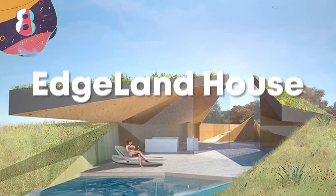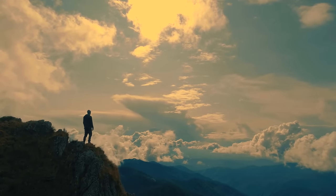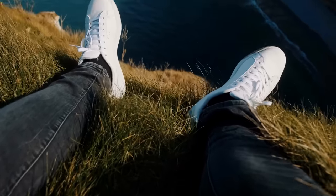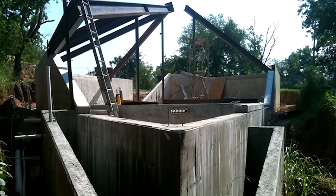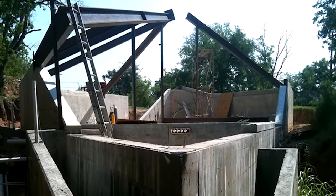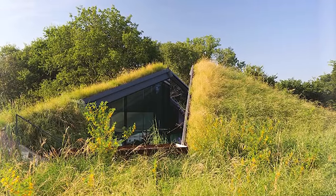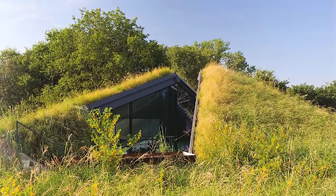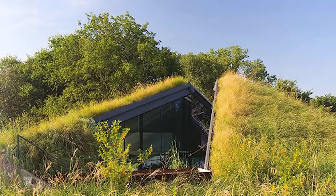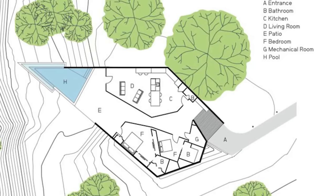Number 8: Edgeland House. Sometimes you want to live life out on the edge, and the Edgeland House in Texas is the perfect place to do that. This Texan abode is designed by Bersi Chen Studio and hides right in the land itself. From far off, the Edgeland House doesn't look any different from a thick, grassy knoll. In fact, if you didn't know the exact address, chances are you'd just keep walking. That's how hidden it is.